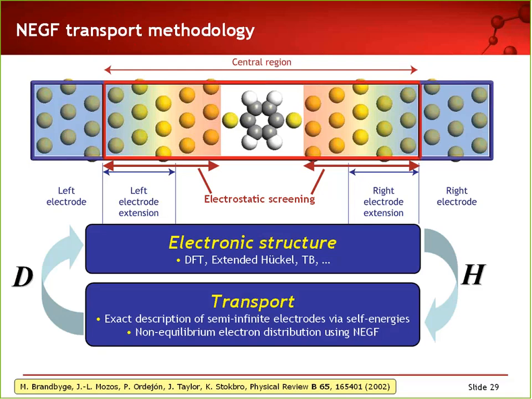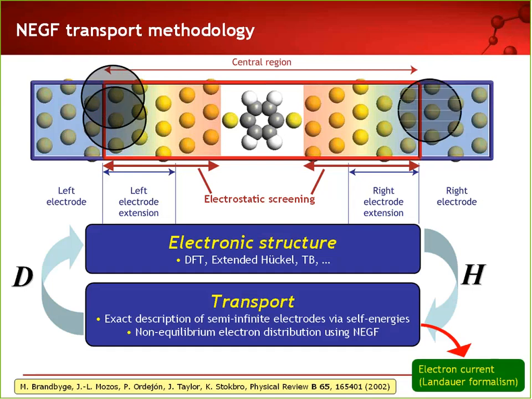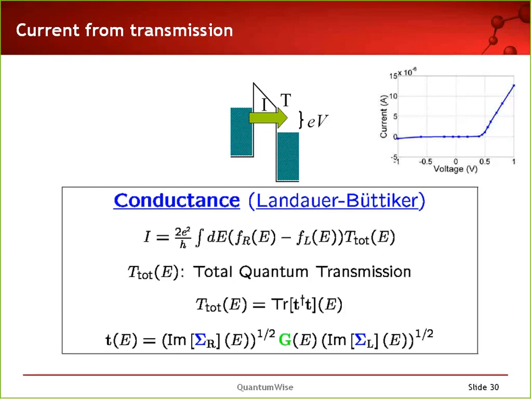So the type of simulation that we do is a self-consistent cycle between the electronic structure and the transport. That's what makes it more difficult than solving a usual DFT problem, because as the electrons are transported across the device, the number of electrons in the middle changes and has to be computed self-consistently, as well as the entire electrostatic potential profile and all of the usual quantities that you would do in a self-consistent calculation. And in the end, when you want to calculate the electron current, you use the Landauer-Büttiker formalism that I presented before, but now we actually know how to calculate the transmission.